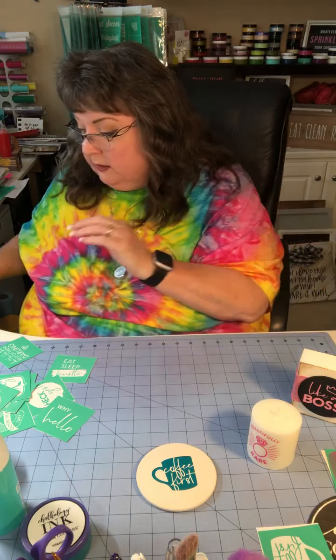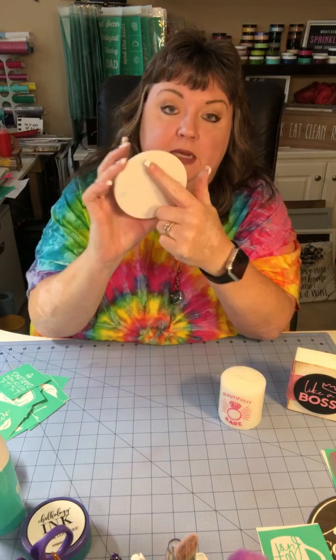Let's see. That's dry. Yep, that came out great. That's dry. That's dry. This will have to be heat set to become permanent. I don't have time to heat set it, but you can do it with an iron. This has little feet on it, so I don't recommend you sticking this in your oven because this will melt their little foam feet. Oh, I didn't hold that one up. Look how cute that came out.